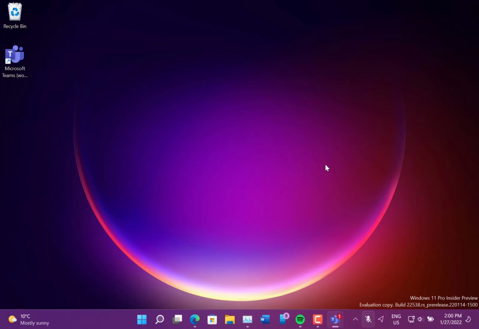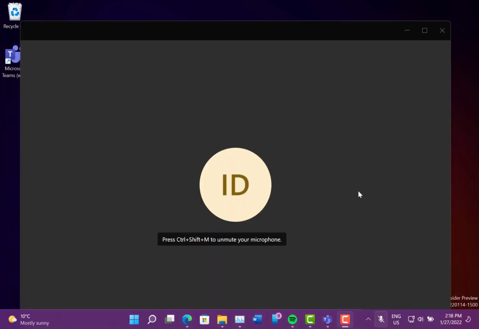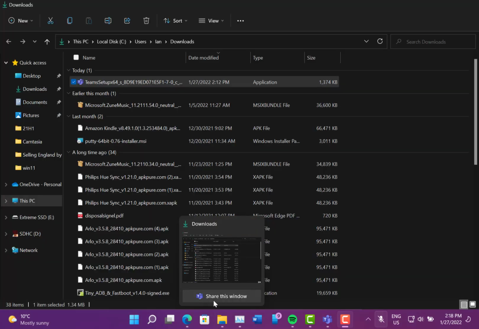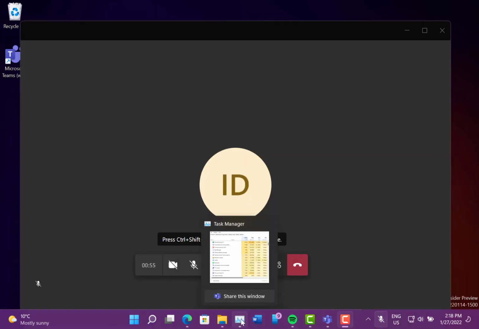Another new feature is the mute unmute feature for Teams calls, so you can quickly mute and unmute your call while you're in a Teams call, which is a really good way of being able to visually see what's happening with your microphone. So another new feature is the ability to easily share windows when you're in a Teams call, so you can do screen sharing. So you just hover over and you see you've got that share this window button, which easily shares them out. So it's a nice little feature when you're on a call. It only works with the work or school version of Microsoft Teams, not the personal version. But it's a nice feature to quickly share a window when you're on a call with someone.